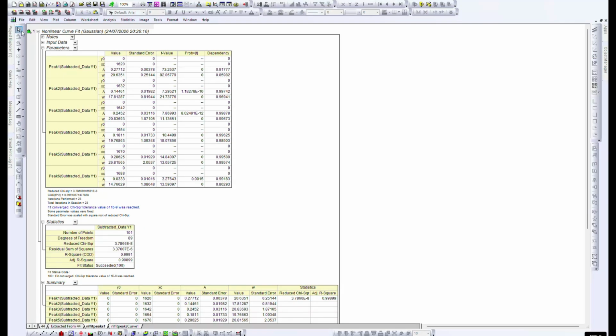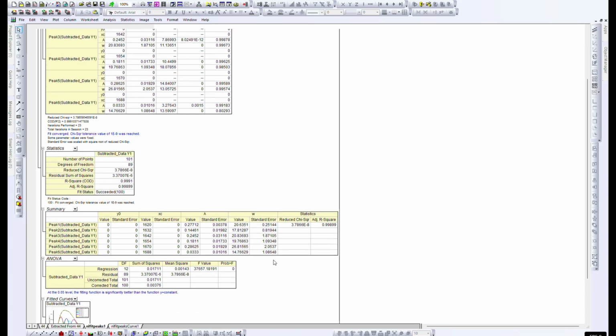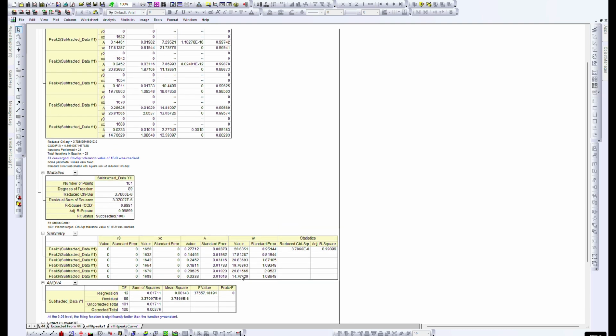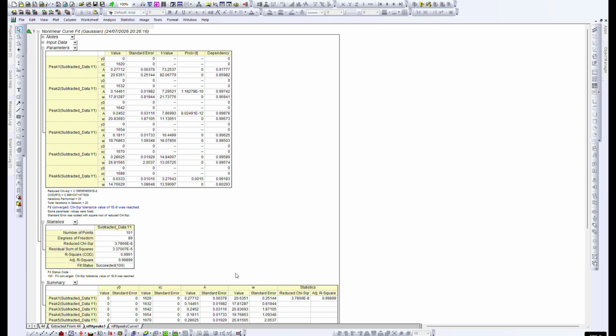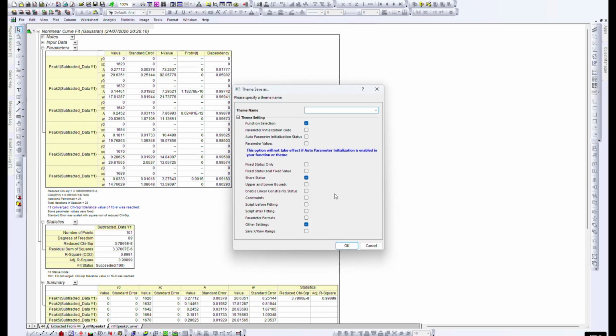So we have got the report sheet here, and this much effort is for one sample. Suppose you have multiple samples, then it will be a very tough job to do for all the samples. For example, if you have 20 samples, there is an option called dialog theme. We can save the theme and then use it without filling all the details again and again. For that, go to this green lock and go to save theme as.